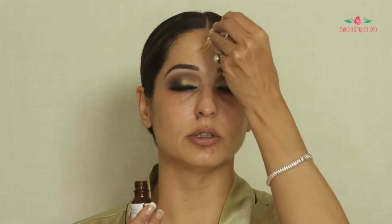Deepika's skin is, as always, very fresh, minimal and dewy. I'm using the Kari Rose Gold Facial Oil, 100% organic.